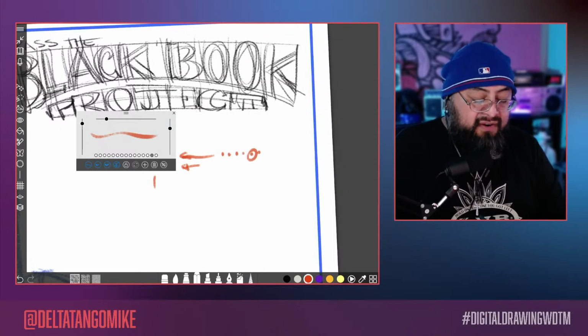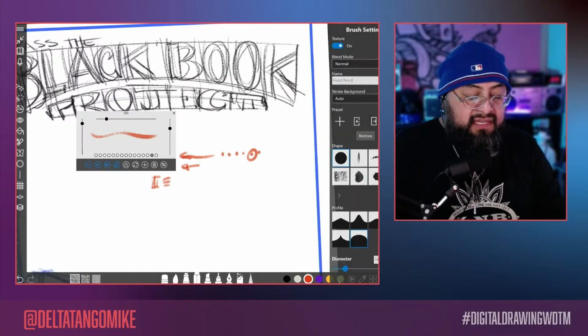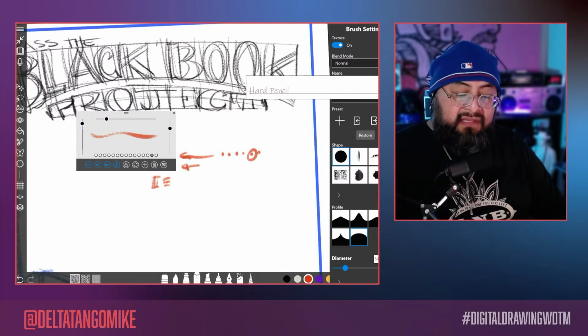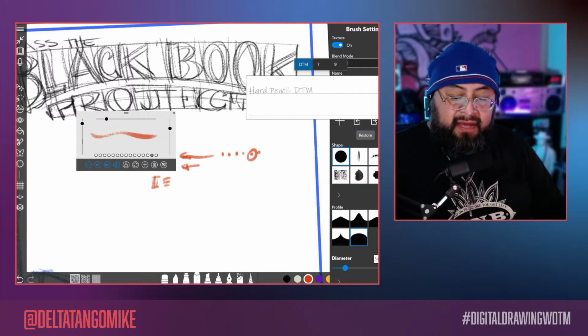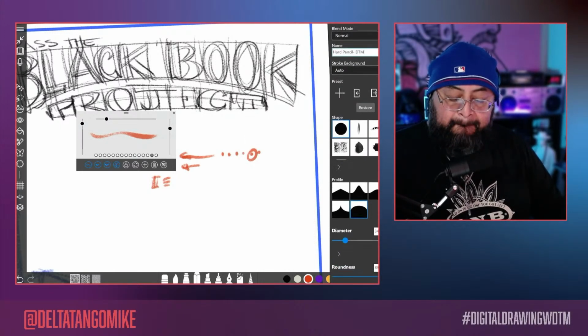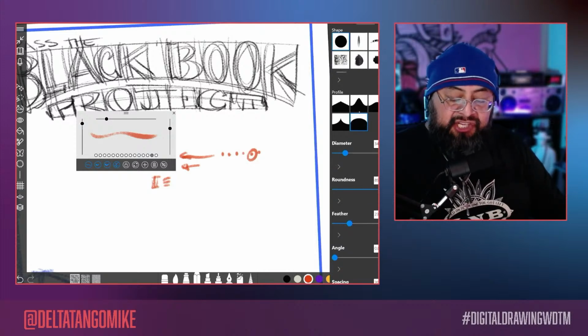Under there, there's a whole row of icons. That's the trash can if I want to get rid of something, but then there's the settings. So we want the one that says settings. Click on it, and now we can see the settings. So here, hard pencil. Let's call this DTM. That way it has a new name.